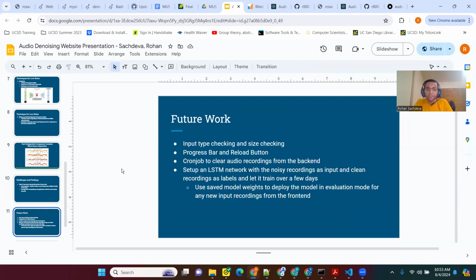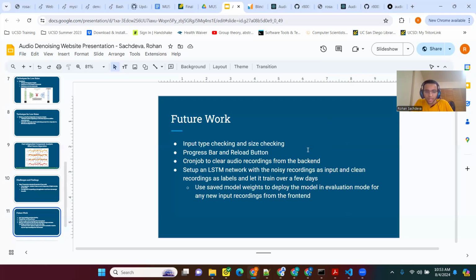In terms of other future steps, we can check whether the user uploads a very, very large recording, and maybe throw an error message because it would take a very long time to denoise. And then of course, input type checking. Currently the upload doesn't check what type of file goes in. It'll probably just throw a separate error if there's a bad file type, like putting a PNG or JPEG image instead of an audio recording. There's no separate check to prevent this, so I didn't account for it in my project yet, but it would be a future improvement.